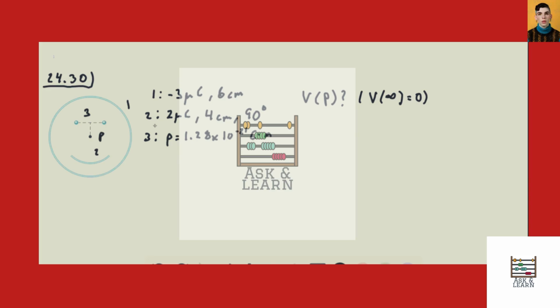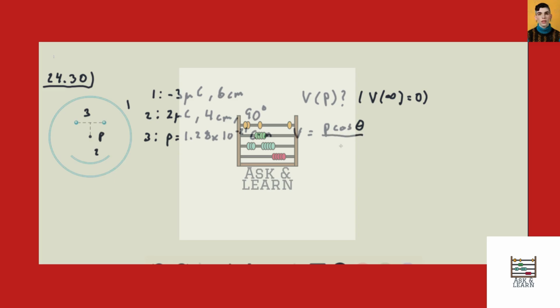So the dipole moment here is perpendicular to this, so there's not actually going to be any potential from it. We can see that from the expression for the potential from a dipole, P cosine theta. And of course, we're not given a distance from here, so that's kind of a bit of a clue as to the fact that this isn't going to contribute anything.